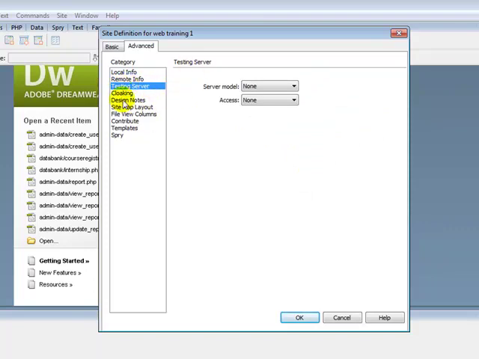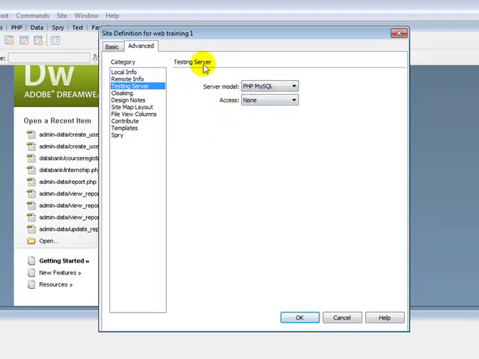Now we're back to testing server. On testing server, you have just two areas to start. One is called the server model, and then the access. And what do you mean? Because you're using the local server to host your site on your system, you have to select the model for the server. And in this case, we're using an Apache server, which is made up of PHP and MySQL database server. So this is what you all select: PHP and MySQL. You also have other servers like ASP with JavaScript, ASP with VBScript, ASP.NET with C#, and then you also have ASP.NET VB, ColdFusion, Java, which is JSP. But what we're using is PHP MySQL.